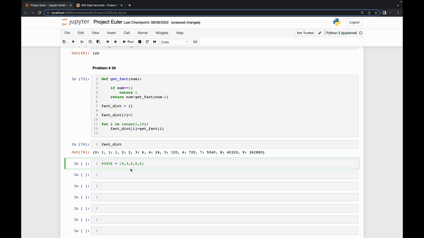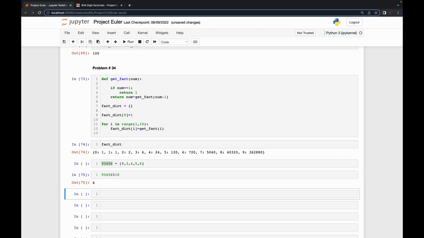But there is a better way to do that. Let me create a function which will take this number and return the digits. How do I get the first digit? The answer is I take the modular division by 10. So I got 6.